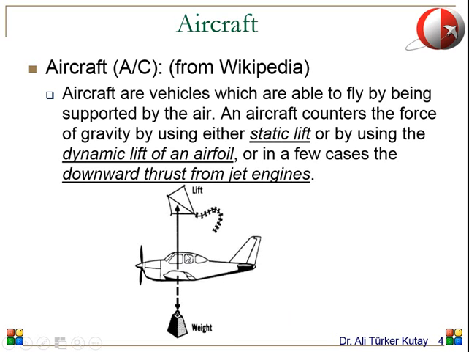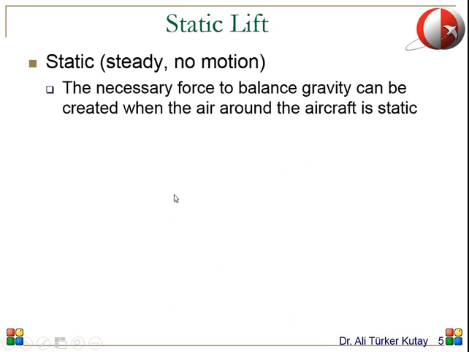So every aircraft has a certain weight, and you need to balance this weight so that it can stay in the air. In the static lift concept, the necessary force to balance gravity can be created when the air around the aircraft is static. So there is no motion. The air is steady, and you can get this lift force in such a steady atmosphere.